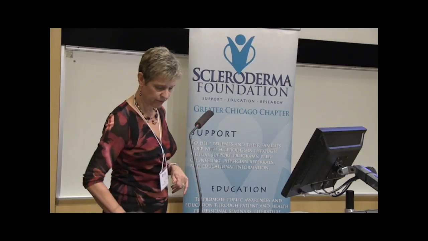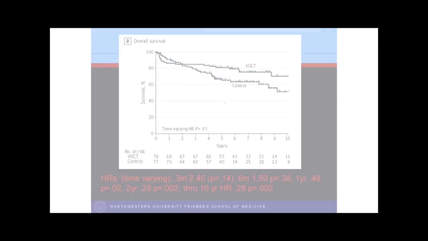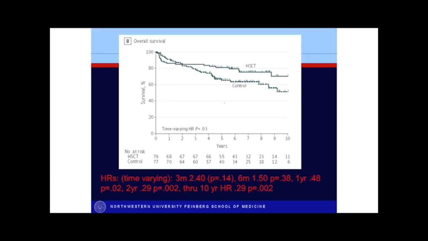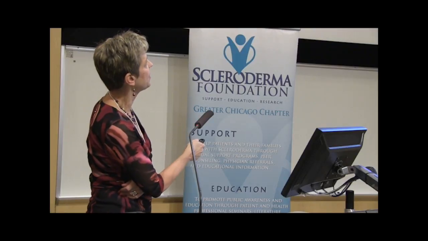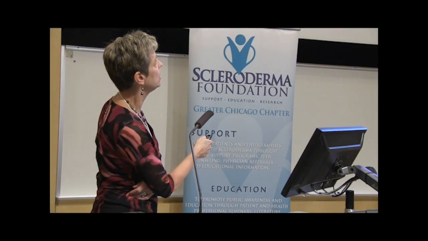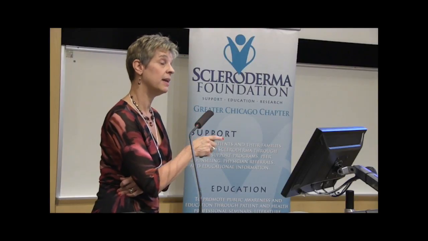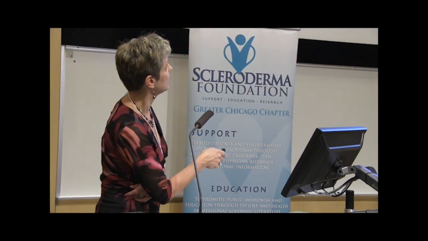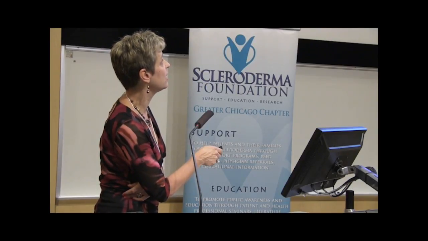And so this is what we found with stem cell transplant. In stem cell transplant, the important thing to recognize is where the 2 lines cross. So there is a treatment-associated mortality in stem cell transplant. And at the beginning, HRS stands for hazard ratio, and what that means is that at 3 months, you were 2.4 times as likely to suffer mortality with stem cell transplant than with treatment with cytoxan. At 6 months, you're about 1.5 times more likely. Mind you, although this seems large, neither of those was clinically significant or statistically significant.